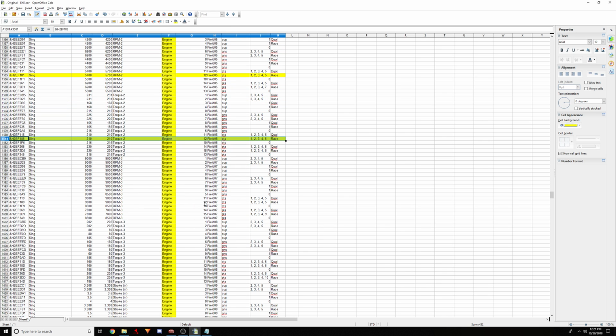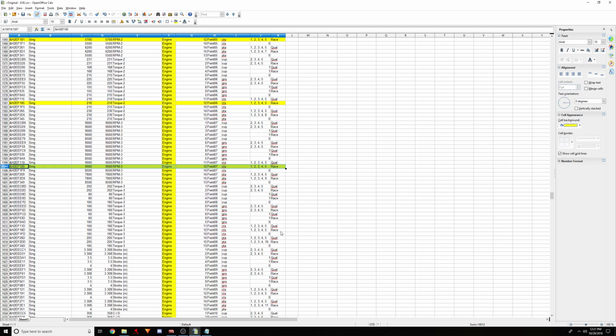There you go. We're looking for engine number 12 right here. Highlight that. Boom. And these are the values that we found in our last video. RPM 2, torque 2, RPM 3, and torque 3, which is in BMEP and not foot-pounds of torque. I keep repeating that. That's the last one right here.